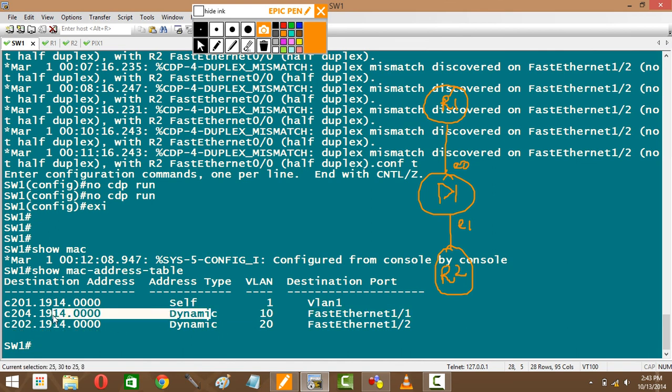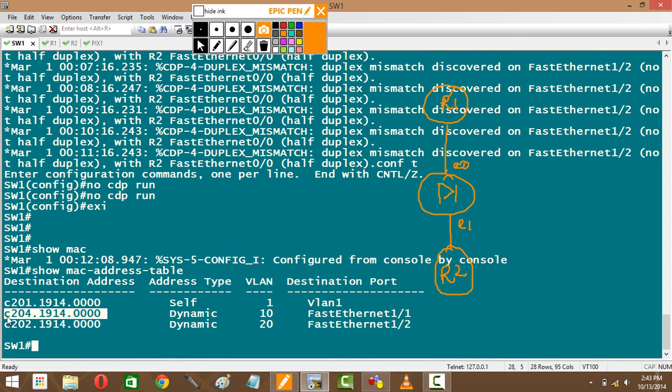He's not showing all. He's not showing it for the firewall. This layer 3 switch has a lot of issues. He should show you that on VLAN 10, this MAC address will be represented by the firewall, and on VLAN 20, this MAC address will also be represented by the firewall.